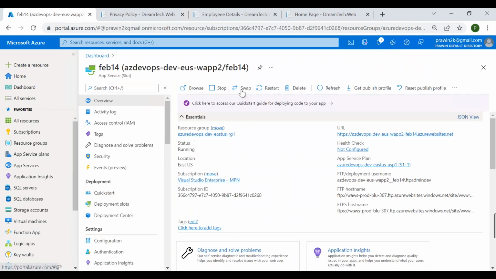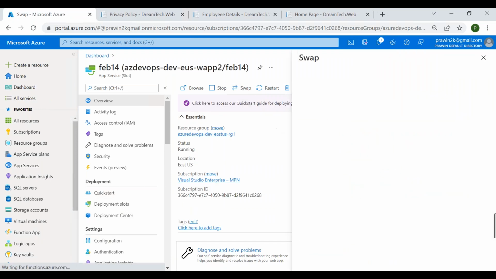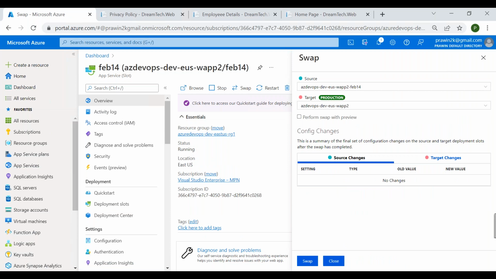Within slots. Preview maybe? Perform swap preview on the top. Anyways, let's move on.